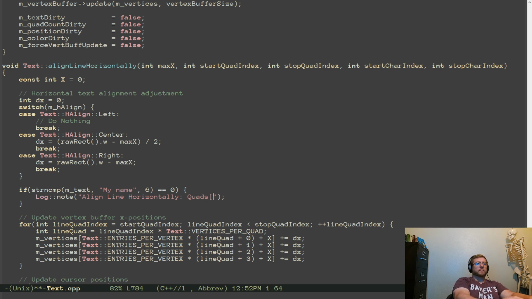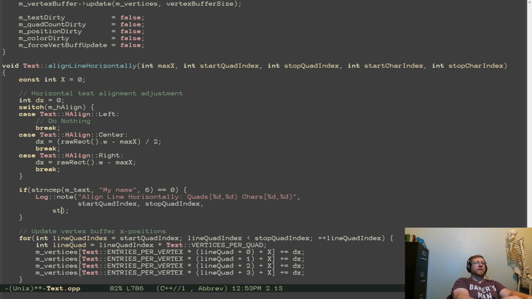Quads from something to something non-inclusive, and chars something to something non-inclusive, which is start quad index, stop quad index, start char index, stop char index.